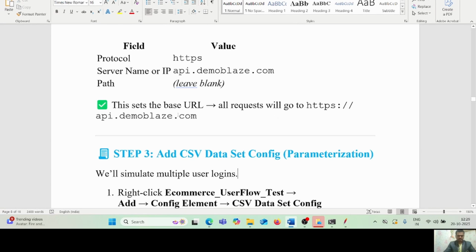This sets the base URL, so all requests will go to https://api.demoblaze.com.